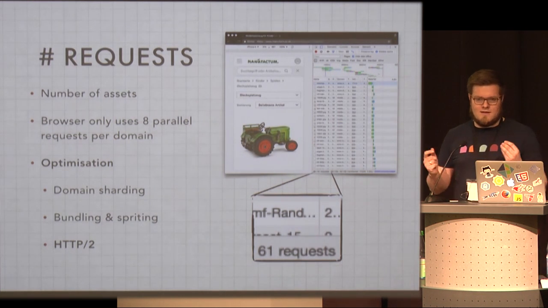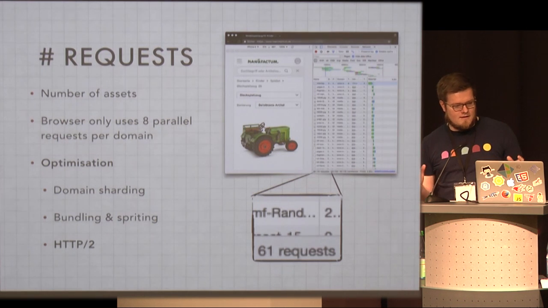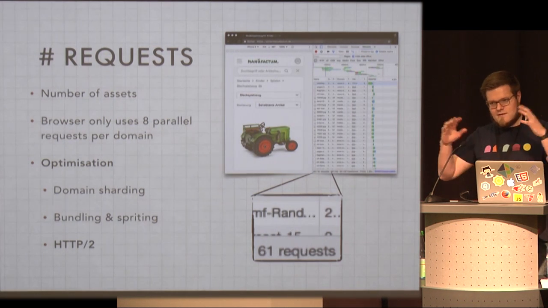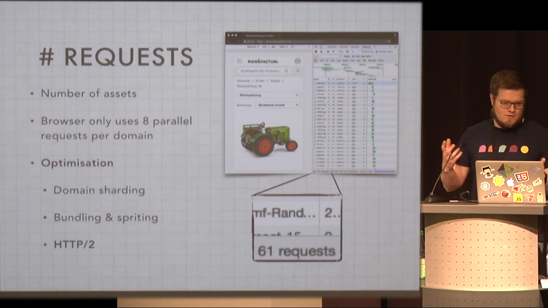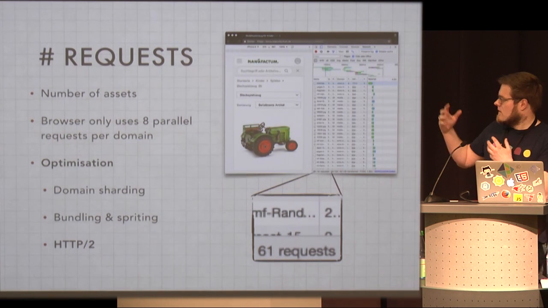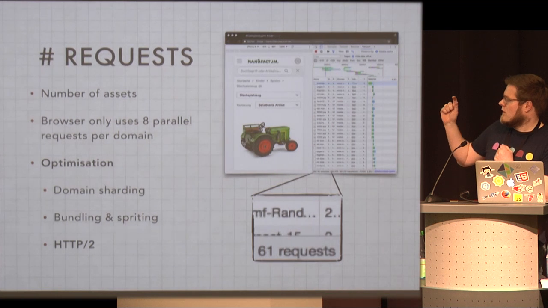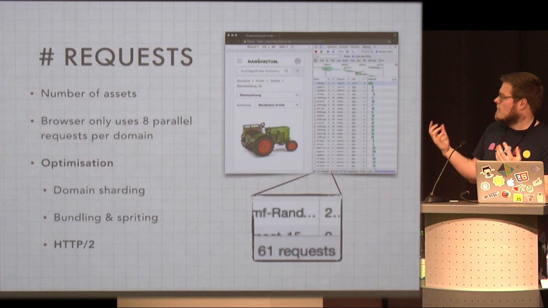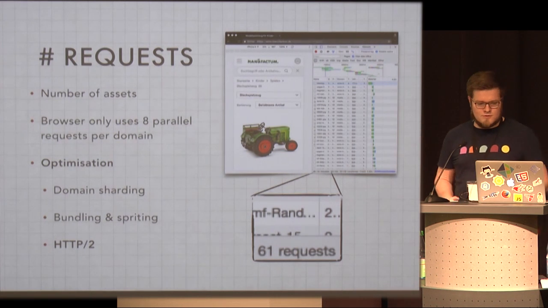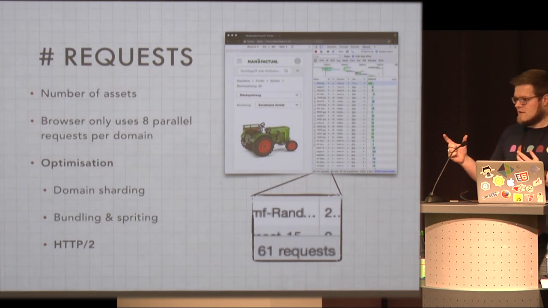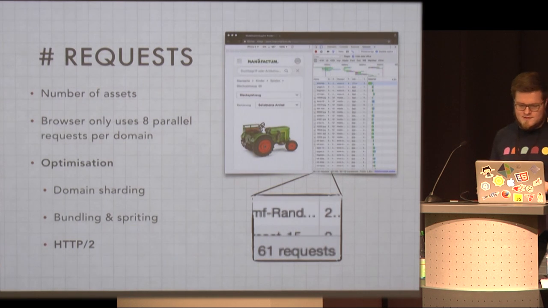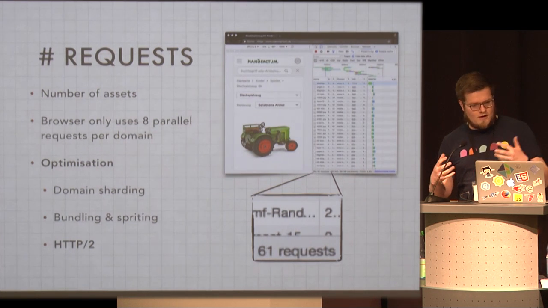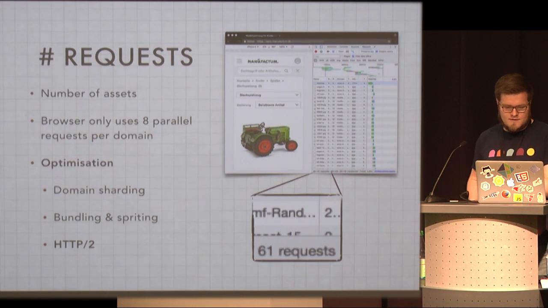Techniques like spriting, bundling, and distributing your assets across multiple domains, circumventing the 8 parallel download limits per domain, were all employed in the last years. But HTTP2 solves most of these issues and provides you one connection which you use to multiplex and download in parallel the things that are needed the most.